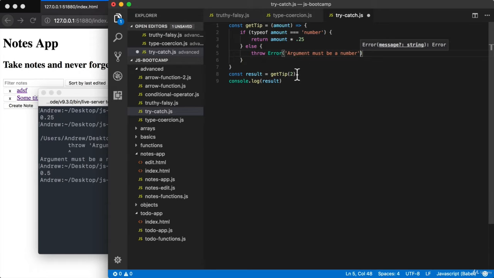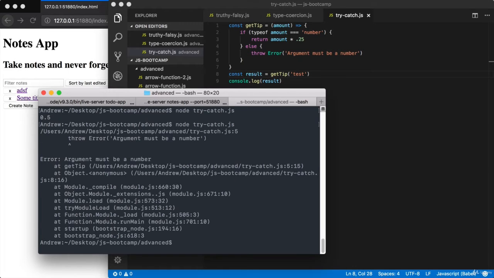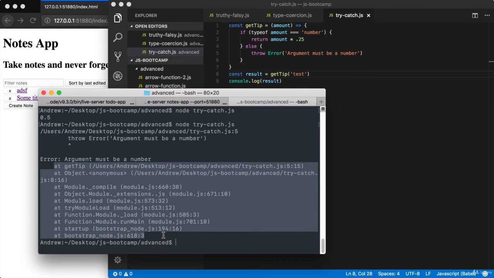So let's go ahead and change this back to something that's broken, like the string test, something that's not a number. Then I'm going to save the file. I'm going to rerun things from the terminal. This time, yes, we are expecting an error. What's interesting though is that we're getting more information than before. Now these first 4 lines right here, these are the same as what we had up above. It's the stuff down below that's a little different.